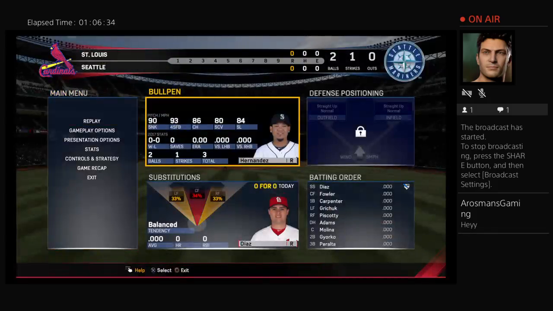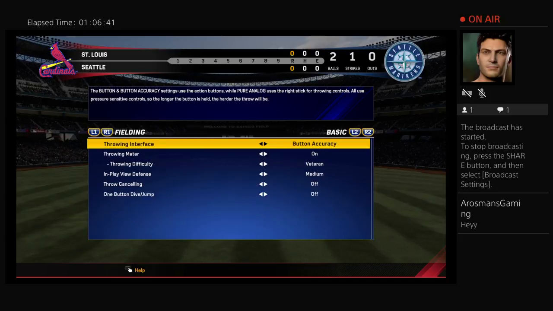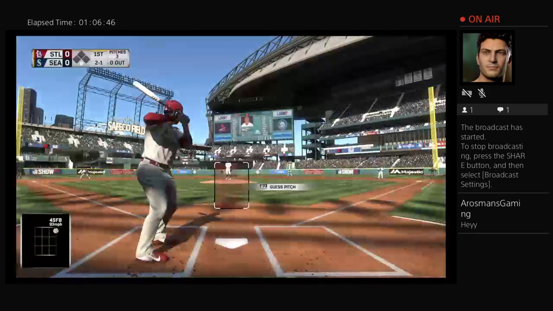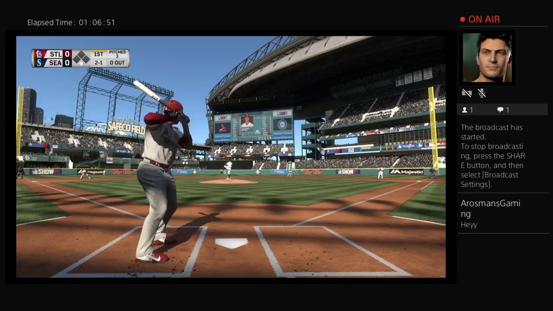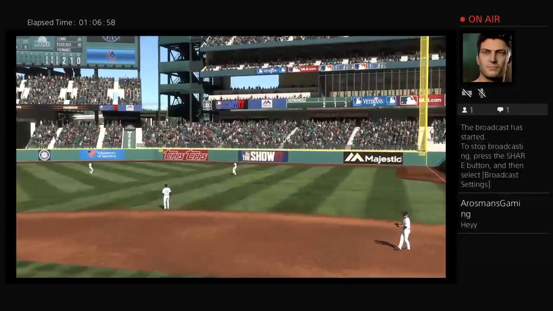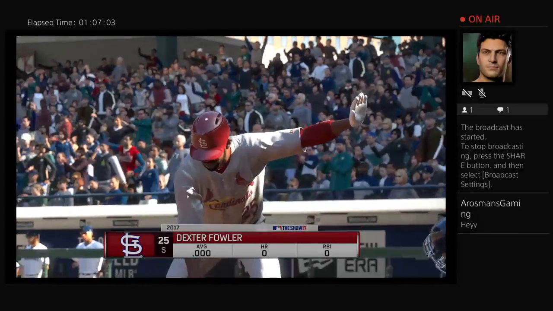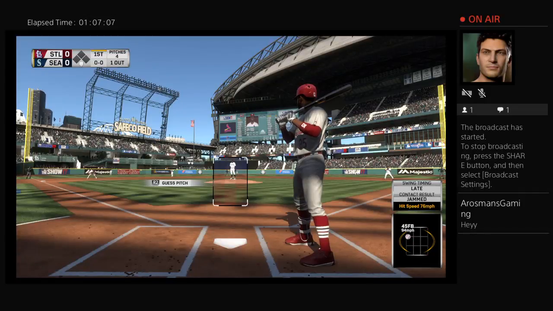And that catch is the outside corner. It's 2-1. The 2-1 on its way. Lofted in the air out to right field. Moving under it, Cruz. And that's the first out of the inning. Here's Dexter Fowler now. Center fielder number 25, Dexter Fowler.